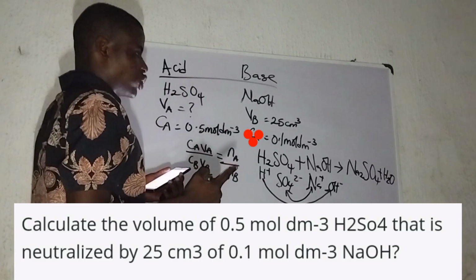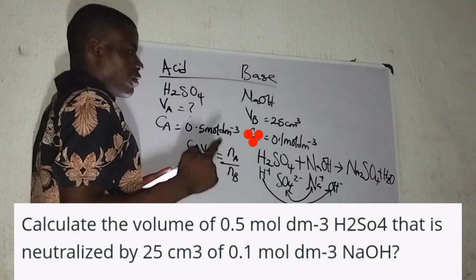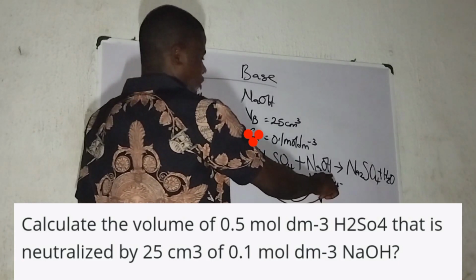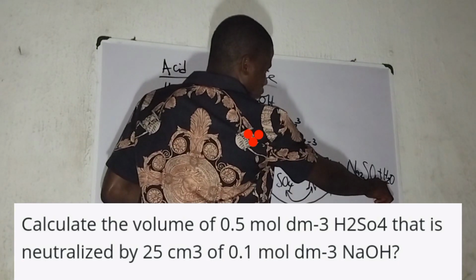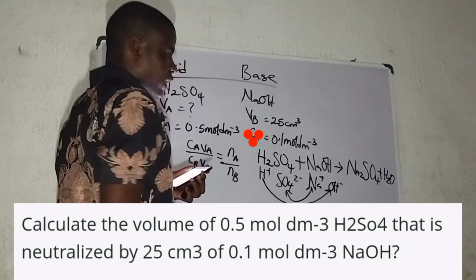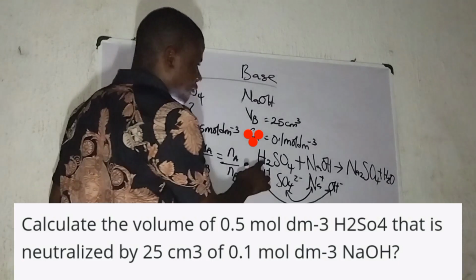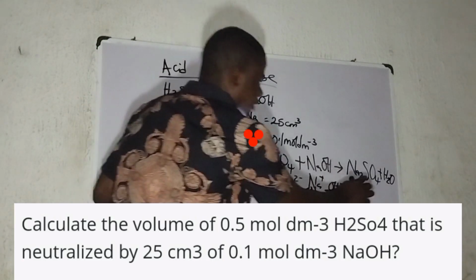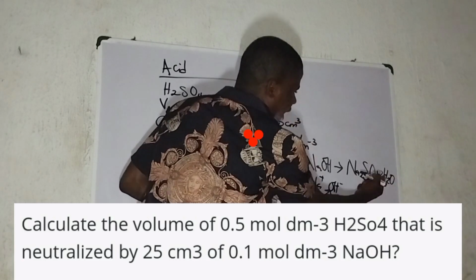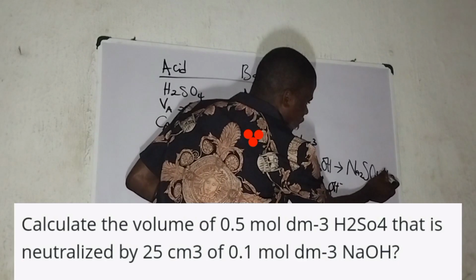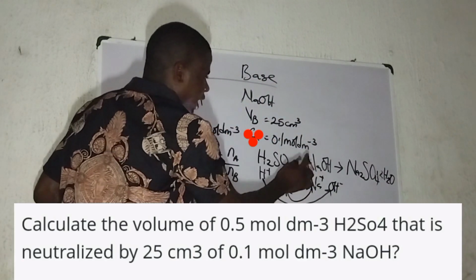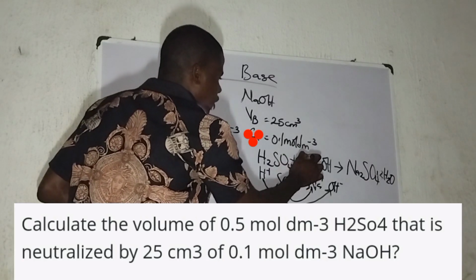So the next thing we have to do is to balance the equation. Balance hydrogen first, followed by oxygen. How many atoms of hydrogen do I have? I have 2 on one side and 1 on the other. So it's not balanced, right? Since I'm having 2 and 1, I can decide to put 2 here, so the hydrogen here becomes 4. Now, on the other side, how many atoms of hydrogen do I have? I have 2, and I can still put 2 here.